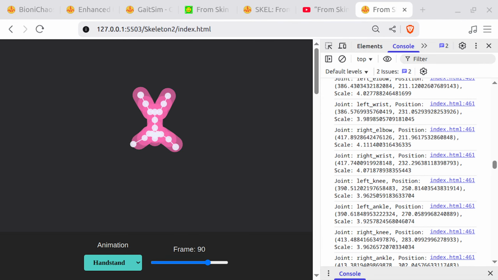Okay, so it doesn't look very realistic at the moment. Any suggestion as to how we can improve the simulation? What can be made better with the simulation itself?